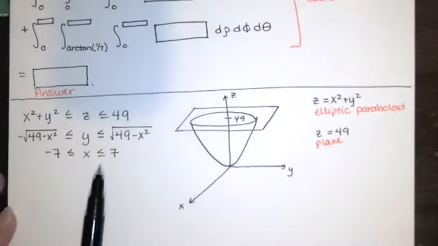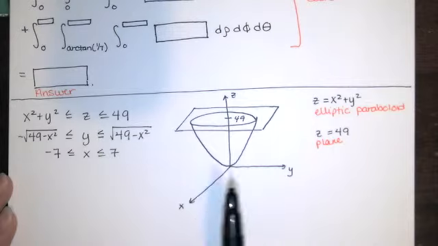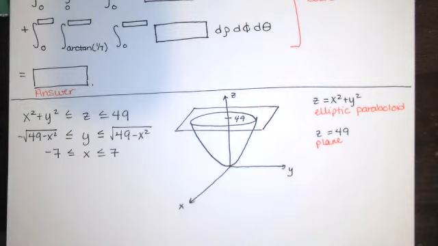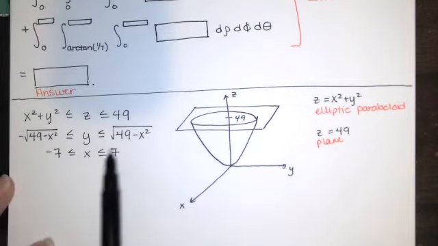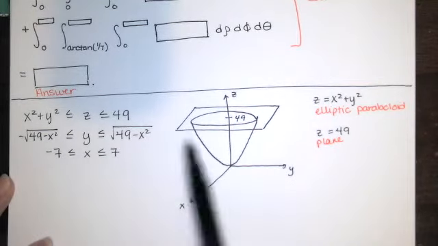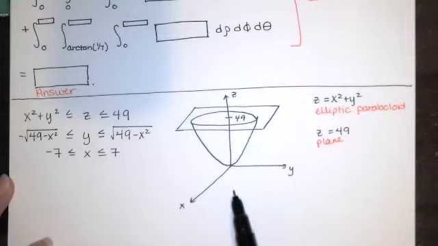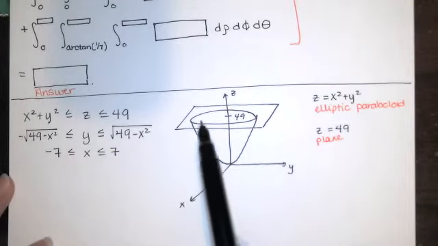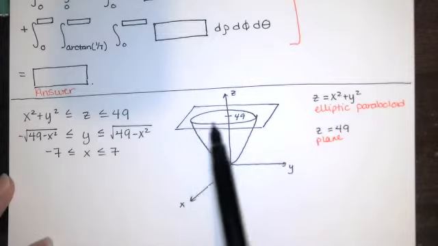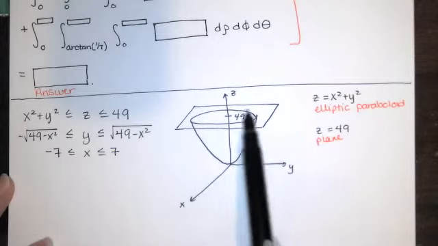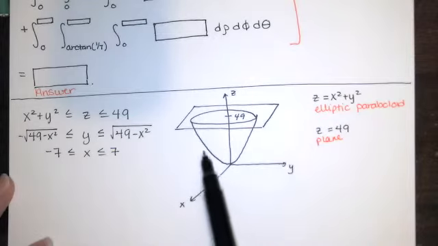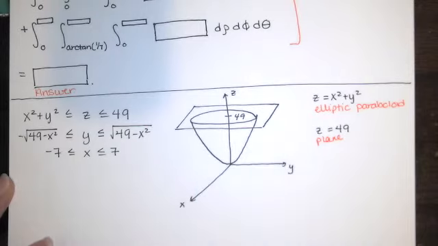Okay. Now these two sets of bounds for x and y are going to give us the part of this solid region, the region between this surface and that surface, that we're interested in. We want to think of this as describing the projection of that solid onto the xy plane. Now, if I was just given these two bounds and I wanted the projection of the solid, I would take the equation of this circle and then I would project it down. But that's not what we're doing here.